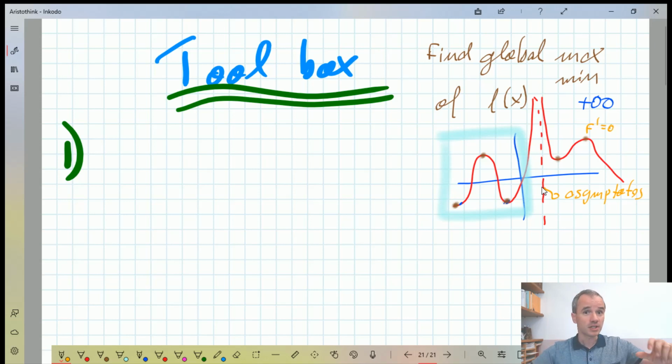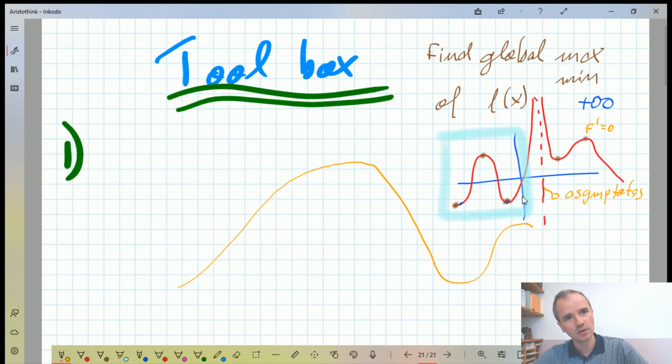You just take your function and you make the first derivative, and when the first derivative is 0, it's when we are going up, and then the first derivative is positive, almost 0, 0, then negative, negative, 0 again, positive, 0, negative, you see? So in here, the first derivative is going to be positive. At the top, the first derivative is going to be 0. In here it is going to be negative. In here it is going to be 0 again, and so on.